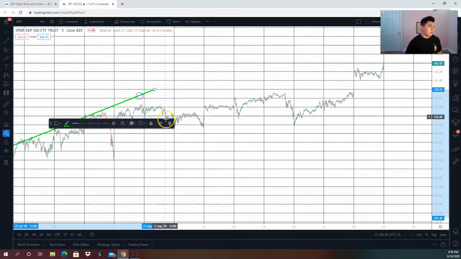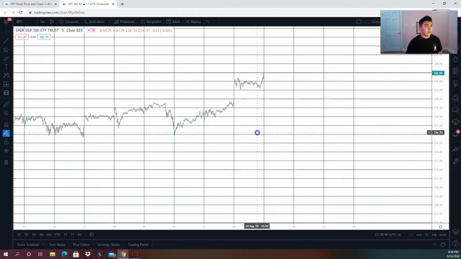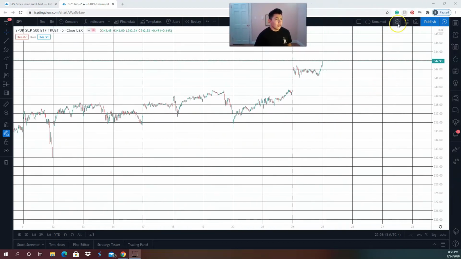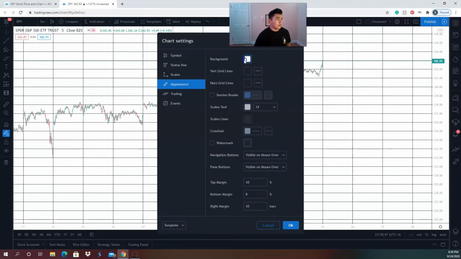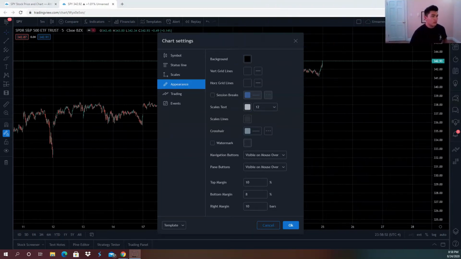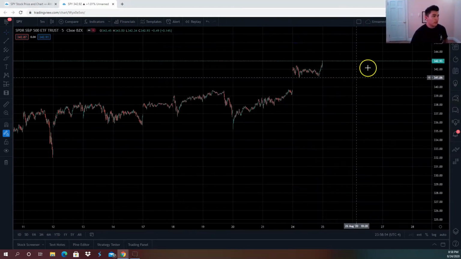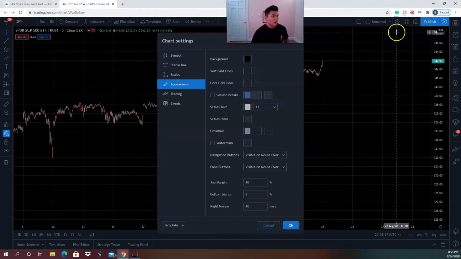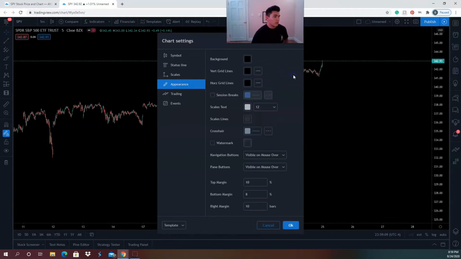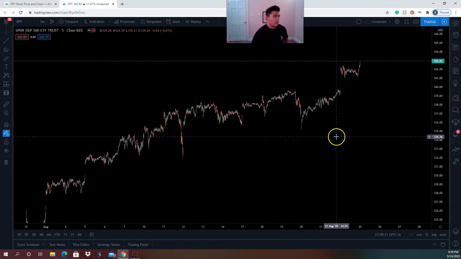So the first thing I'm going to go ahead and do is change the background, because I really don't like this type of background. I like my background black because it's not too bright on my eyes. Usually when I do a white background, it's really bright and it hurts my eyes. So the first thing we'll do is add a black background. So let's go ahead and do that. So appearance, we're gonna go to appearance. And then these things right here, I'm just gonna black them out. And this one too, just black it out. We're gonna have a dark surface like this.